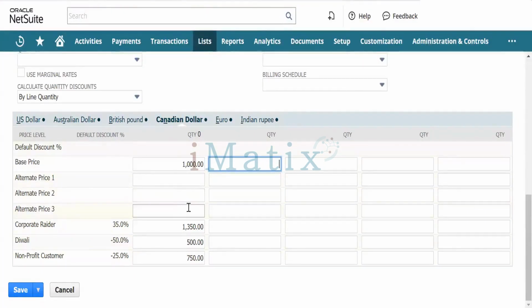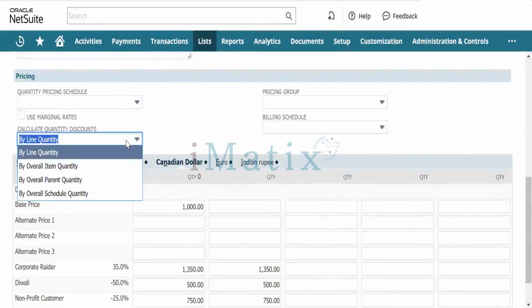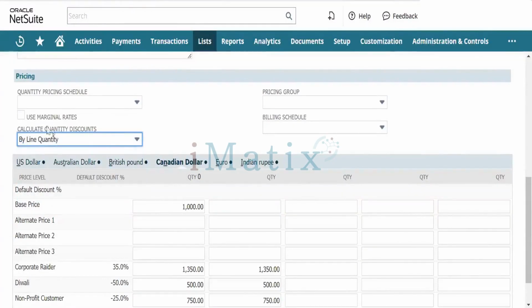What is the quantity on the top? We have to change that, or it's basically the table only. See, this table is for calculating the discounts.